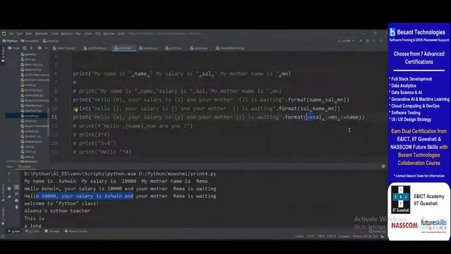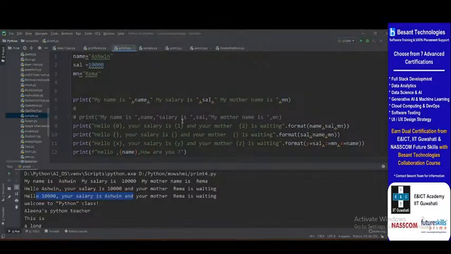Is it clear? Yes? Okay. Next way. These are the different ways; you can follow whichever you feel comfortable using. Anything is fine. I think this one is very simple, which we have discussed already. Wherever you want to replace with a value of a variable, just separate with a comma and put the variable name. This is the simplest of all.